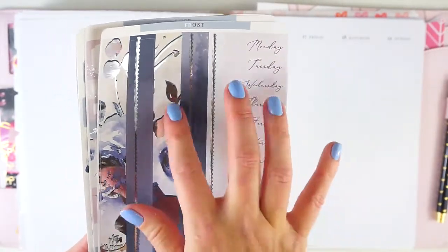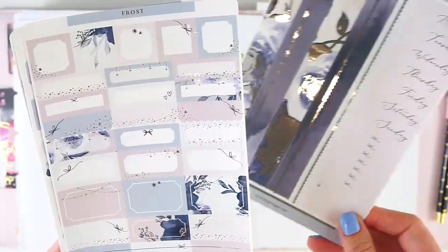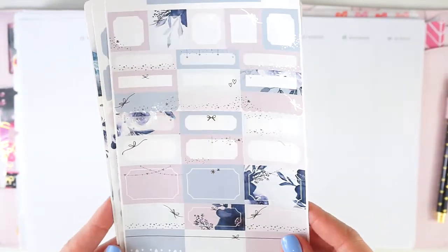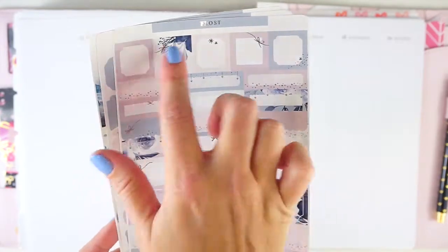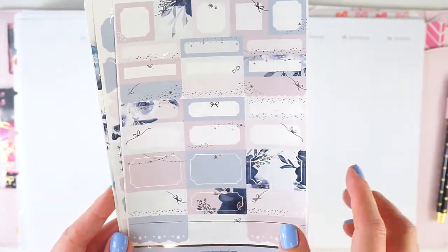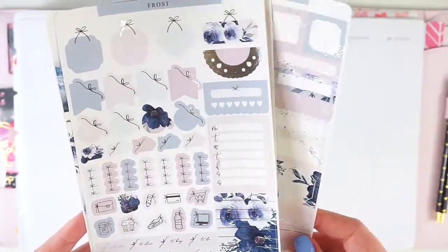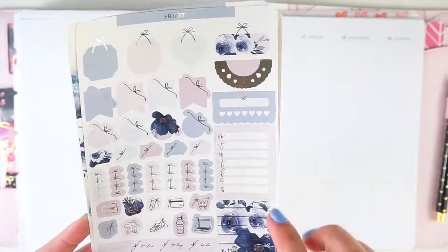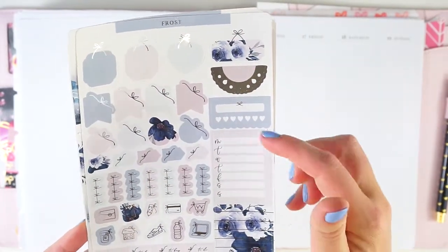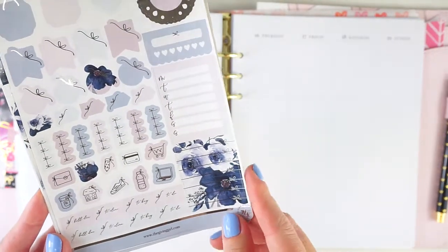You have your date covers, your split washi, some single bow headers here, and some more functional stuff at the bottom. Then this absolutely gorgeous functional page, which I super love. You got some scallops, some squares, all different size shapes, and I love the little dainty foil on this. I'm going to be using tons and tons of silver foil when I use this kit. And then also this whole layering page with a lot of her super unique elements and some stuff for the sidebar, and then those headers, which are so gorgeous with that blue floral.